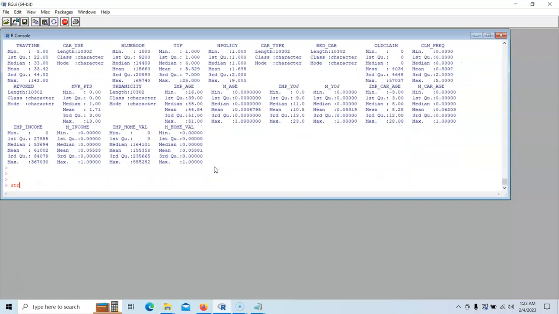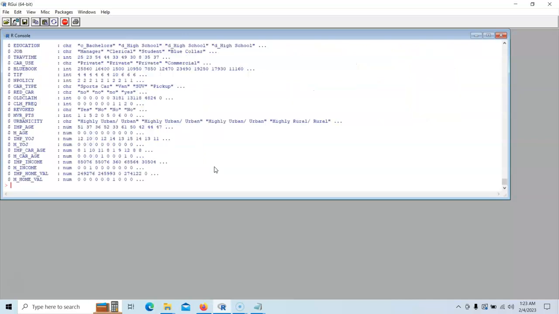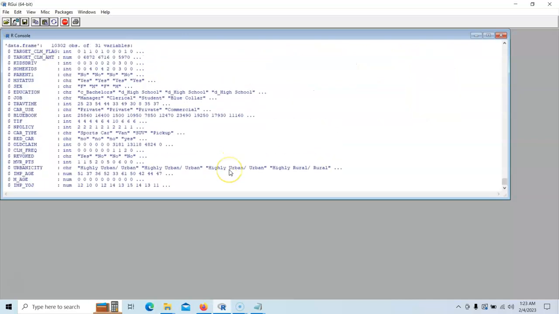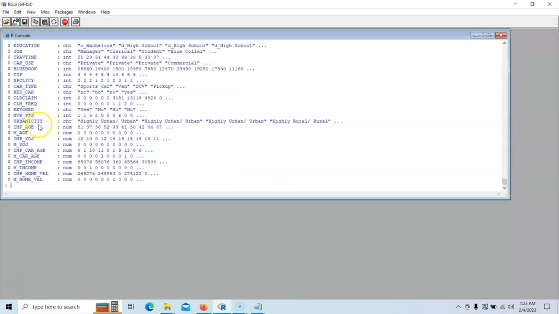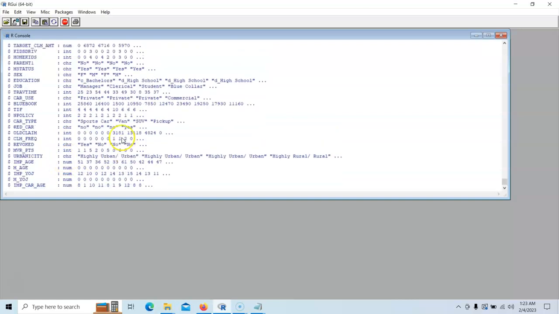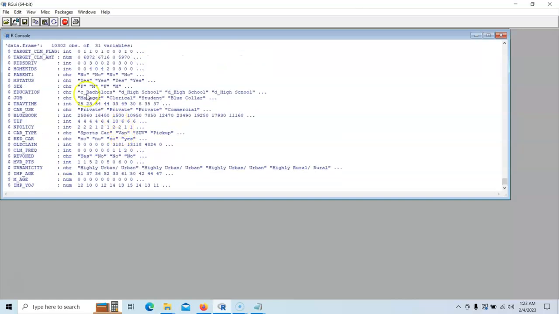So let's do structure right now, df. And let's see what we got. So now we've fixed all of the guys who have missing values. We have the imputed age, and then did we fix him? The imputed years on job, did we fix him? Imputed car, did we fix him? So we got all those things. Now, in the next video, we're going to show you how to turn these guys into numbers.